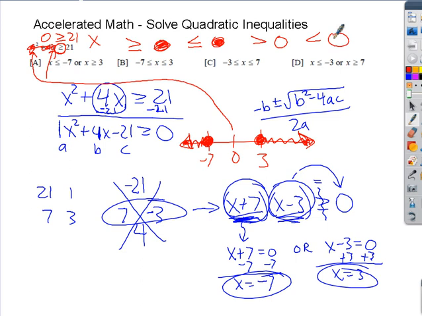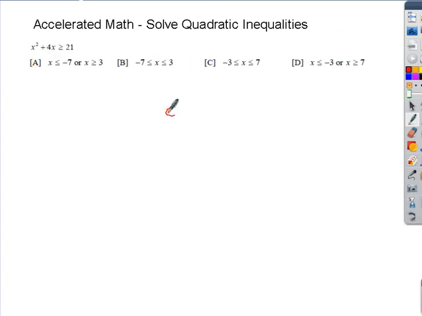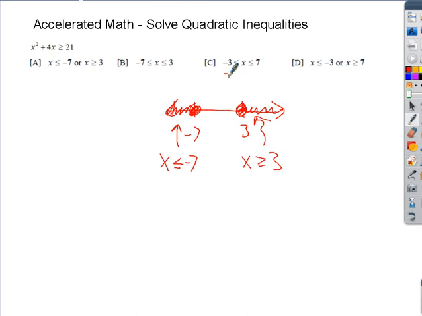Now, how do you take that? Let me clear my screen. And we had -7, +3. We said it was closed and it was going this way, closed, and it was going that way. How do you turn that into one of these inequality statements? Well, basically that's saying that x is less than or equal to -7, that's this portion, or x is greater than or equal to 3, and that's this portion. So you just got to find that up here. These kind of things basically say that x is in between those two values. We found out that not to be true. This one we found out not to be true, so it's x is less than -7 or greater than 3.